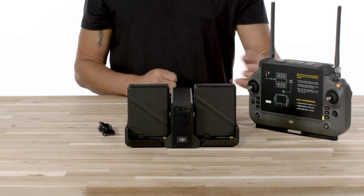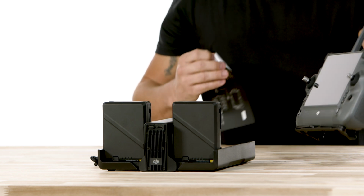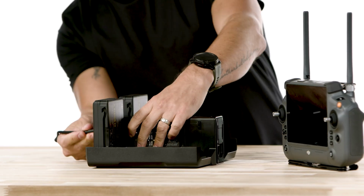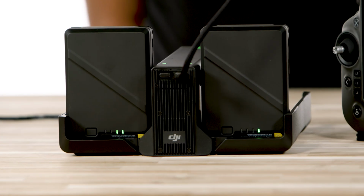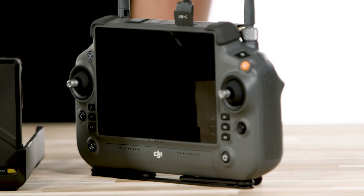This RC Plus remote is already linked to the aircraft when it's purchased together as part of a combo. The remote does require activation before its first use, and a solid internet connection is required for this activation. Press and hold the power button to power on the remote controller, and follow the on-screen prompts to activate it.